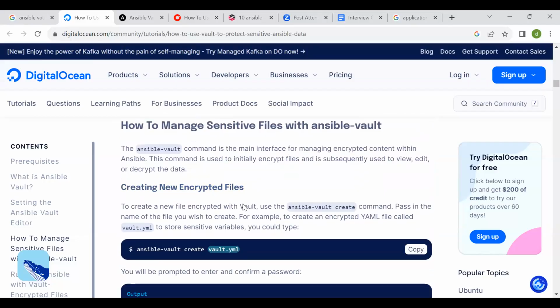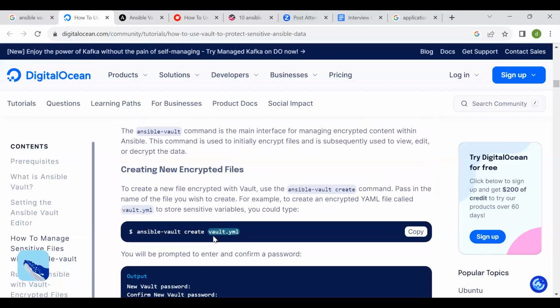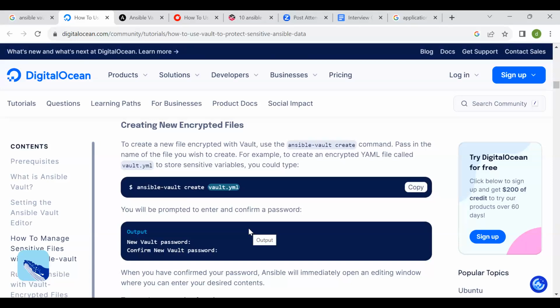See, encrypted files. So basically you have a vault.yaml file. The YAML file contains some kind of text, your playbook, for example. Whatever playbook you have written, if you want to encrypt the entire YAML file or the entire playbook itself, you can just use ansible-vault create and vault.yaml file.